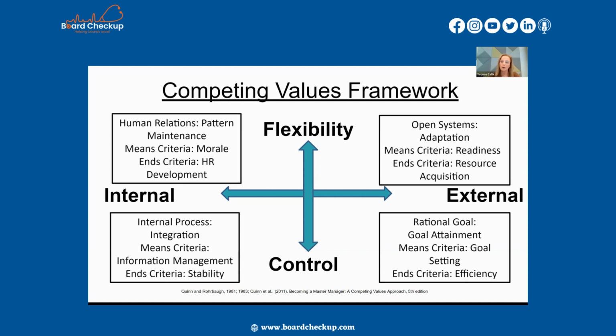So, for example, the bottom left is all around accountability and efficiency and internal controls and data. And the paradox there is that it then isn't focused externally on adapting and being open and flexible to change. So they're both important. You just have to be aware that you can't put all your eggs in one basket here, that they're all important. So these are just examples of frameworks that can help you identify and talk about effectiveness criteria. And I'm talking here about the organization as a whole.